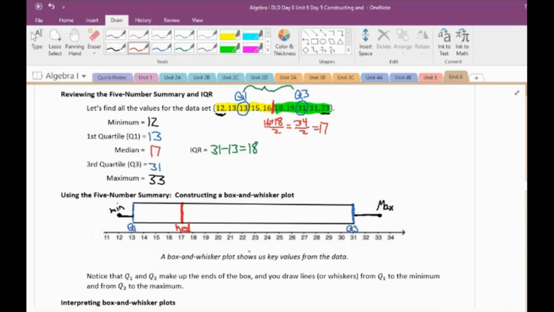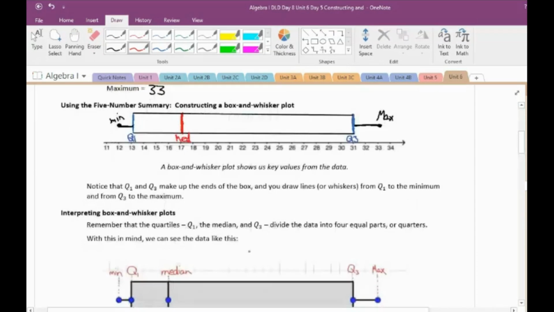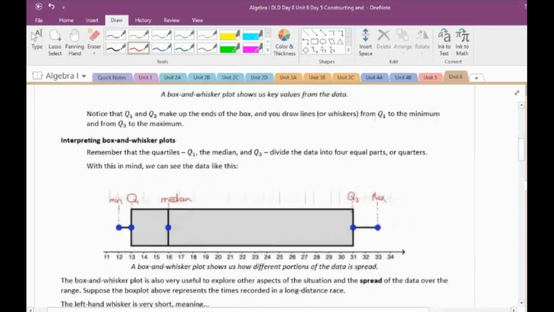Okay, so how do we interpret a box plot? Well, here I have the same box plot, a little nicer format. But remember the board we were cutting into 4 pieces yesterday? That's how we identified we needed 5 values to define those 4 different pieces. But we also talked about how those 4 pieces represented 25% of the data each.